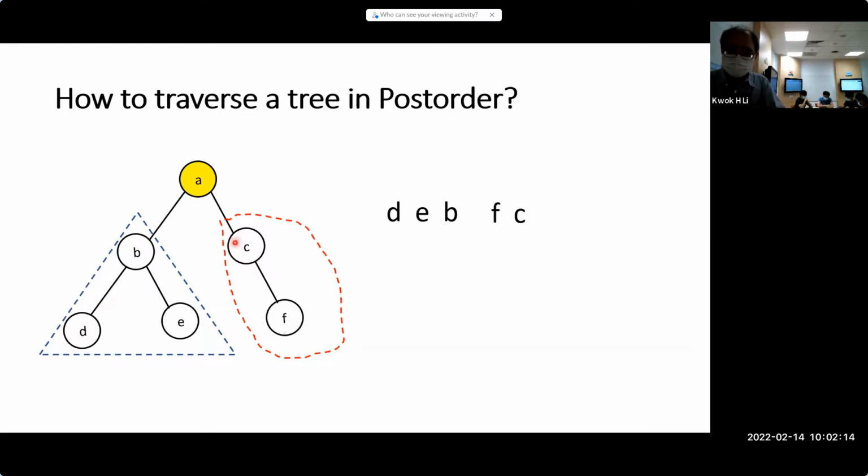So in this right subtree here, C is the root. Okay, so you have to be flexible, right? Once you finish the left subtree, right subtree, lastly you go to read the root, which is A. So okay or not? It should be quite simple, right? How to do it? Any questions here?